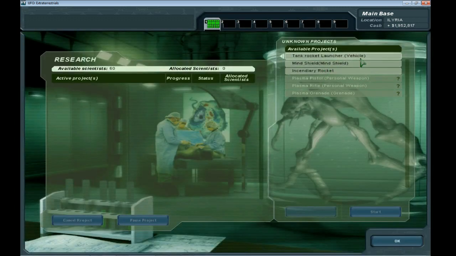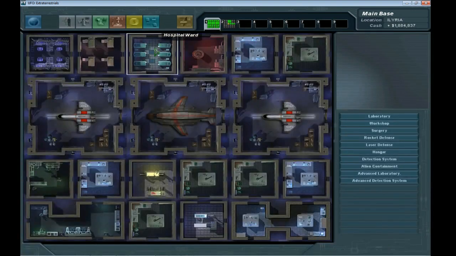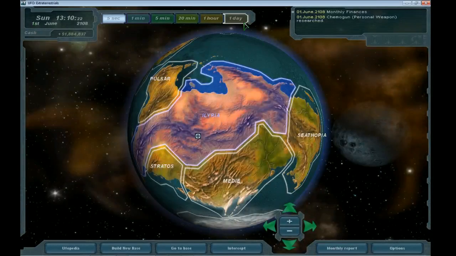Now, let's see. I guess we'll start with that. Oh yeah, up here it shows you certain events that occur, like the gun was researched. It'll show you production items built. Oh, okay.